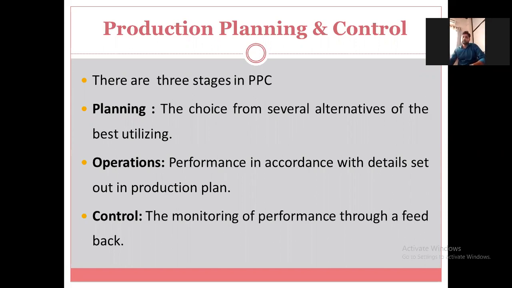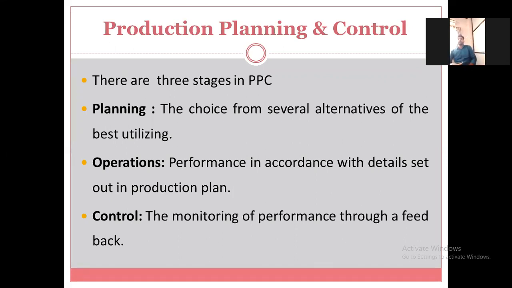So whatever it may be, what is the more important thing? You have to take the feedback, and the feedback will compare the actual thing with the planned thing. So this is also a checkpoint for the feedback. Yes, I decided the production will be 10 and actually 9 happened. So you have taken feedback, production was 9, and you are comparing that with the planned figure. That is nothing but monitoring or controlling of the performance by feedback.